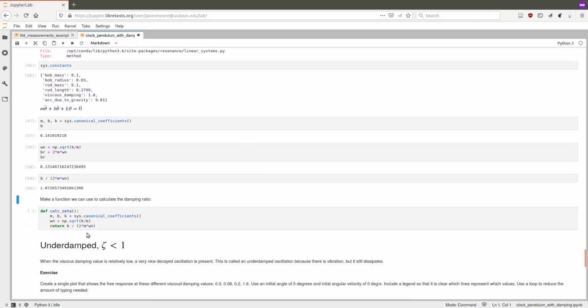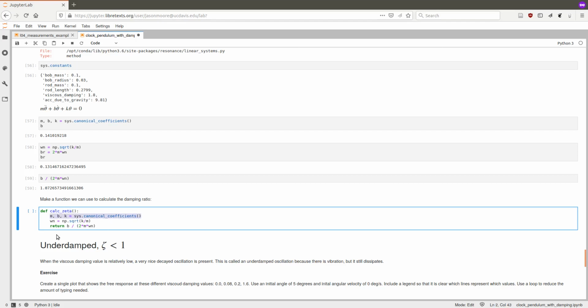All right, the last bit here is I'm just going to take everything I just typed and package it in a little function that calculates zeta. Right? So it takes the system, and in fact, maybe I'll add this here. It takes the system, calculates the canonical coefficients M, B, and K, and then it returns what zeta is.